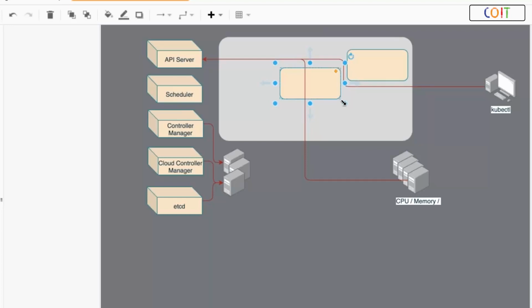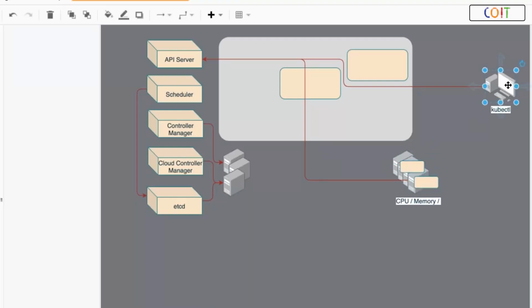And then the scheduler is the software within the Kubernetes cluster control plane that is responsible for deciding on which machine the container should get created. The CoIT front-end container, CoIT backend container, or whatever container that you try to create, they need to get created inside various machines. So Kubernetes has to first check the availability of the CPU and memory in each machine, which the machines will keep sending to the API server, and it will be stored in the etcd database. So the scheduler will check the status. It will check the etcd database, it will check a bunch of other things, it will verify, and it will make the decision on which machine the container needs to get created.